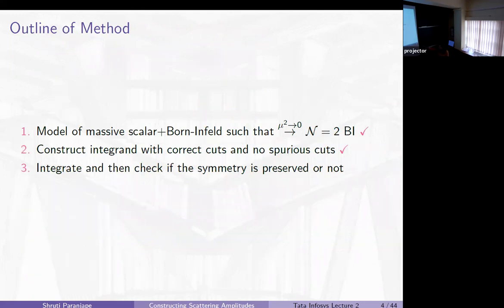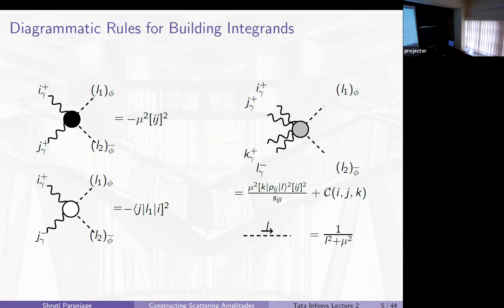In the last lecture, we had constructed these tree-level amplitudes, and we had fixed the tree-level amplitudes using the fact that they needed to reduce in the massless limit to some supersymmetric theory. And we were at the point where we knew how to construct the integrand. Actually, we haven't done this yet. But yeah, so we have to do these 2 steps. Okay. Now, the pieces that we were going to construct the integrand with were these vertices over here.